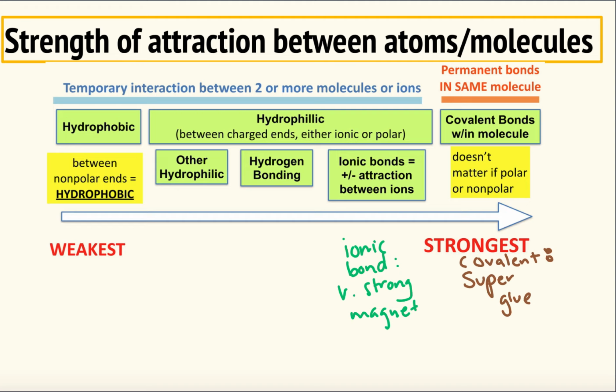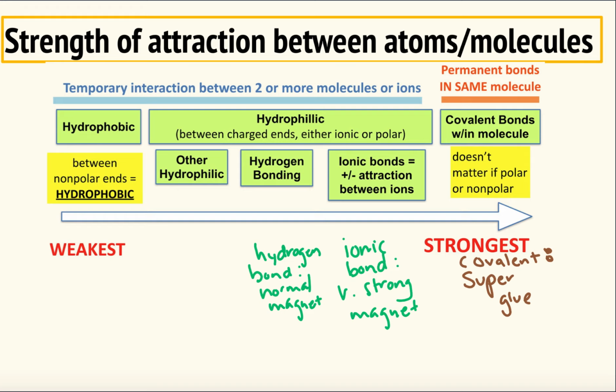So I like to compare it to those super strong magnets, the ones that are really hard to detach from the surface of a fridge or a metal object, and a little bit dangerous to have around your phone. That's an ionic bond. A hydrogen bond is a normal magnet where they will stick to a location, but not that strongly. It's very easy to pull it off.